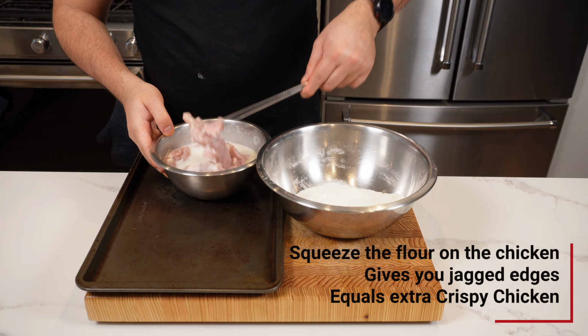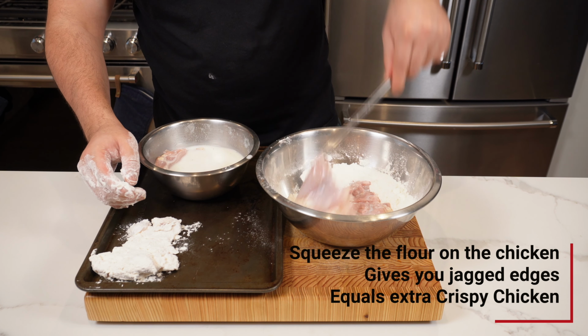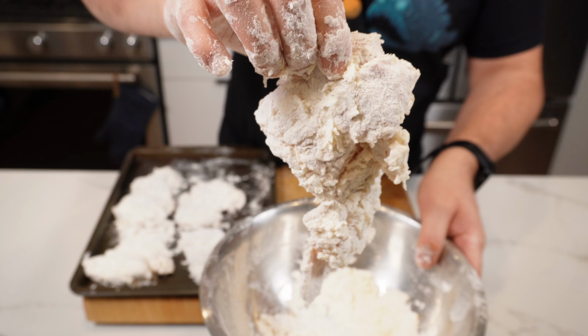Start with a couple of pieces, and the secret here is to really squeeze the flour onto the chicken. And what that does, that really compacts it, and then as it's starting to dry, you're getting all these jaggedy edges, which are going to be super crispy when you fry them, just like that.